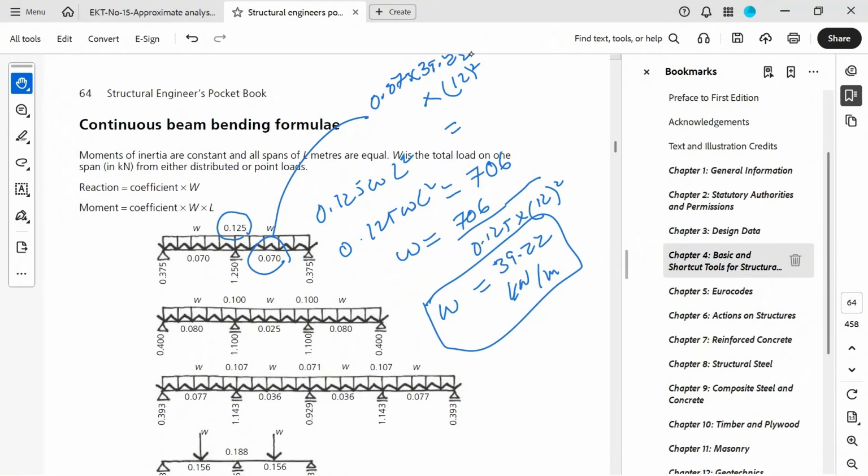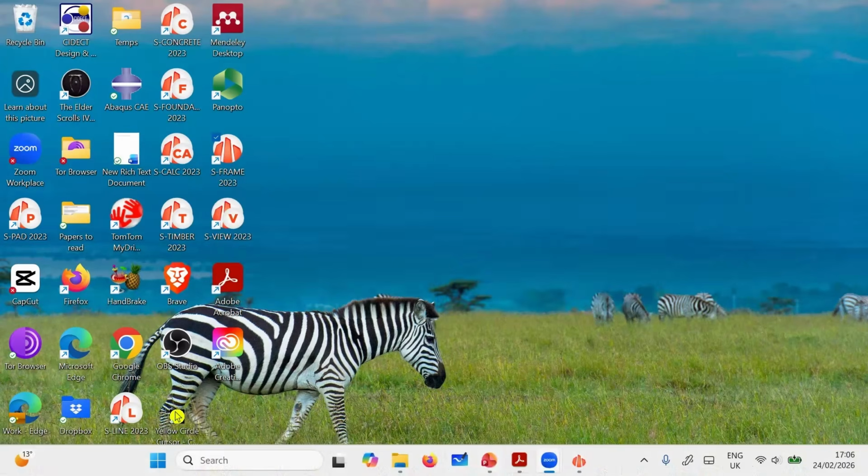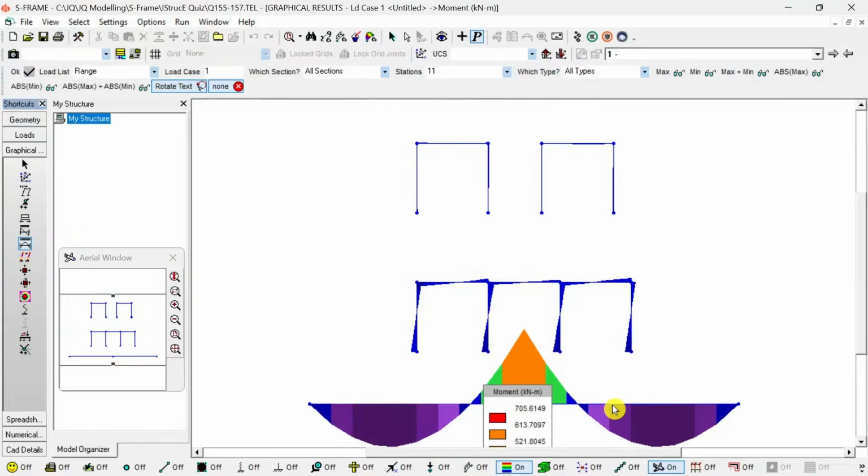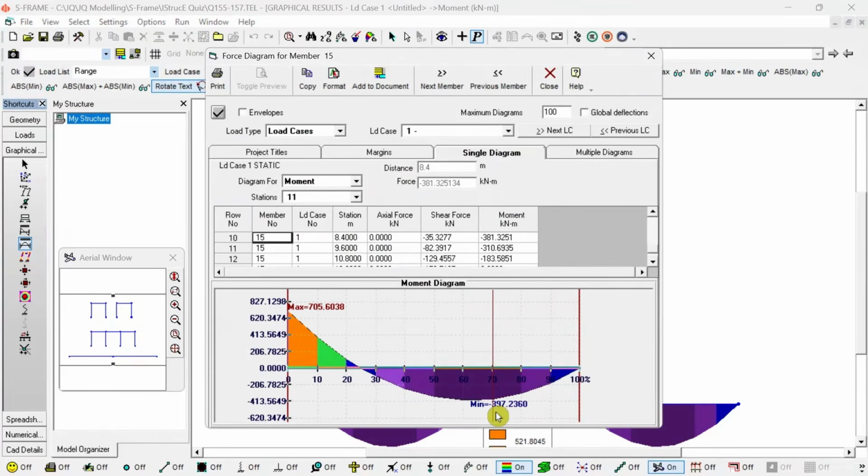If you work this out, I'm getting 395.36 or 395.4. Now you can see it is exactly the same as we got it from the software. From software, if I double click it, you can see it's 397, so roughly it's the same.